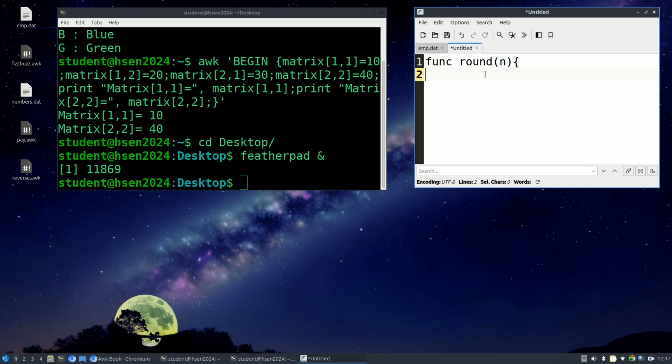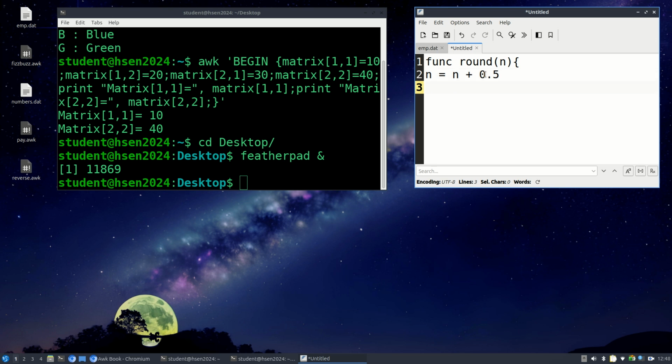So here's the idea. I take the number, whatever it is that I'm given, and I add 0.5 to it. Because think about what happens. If you want to round something off, you want it to either round down or round up, depending on what it is.